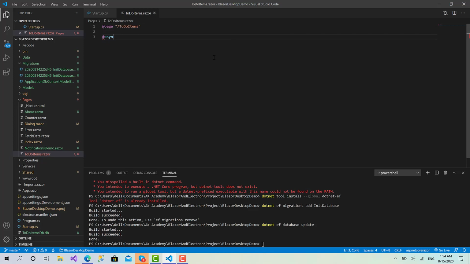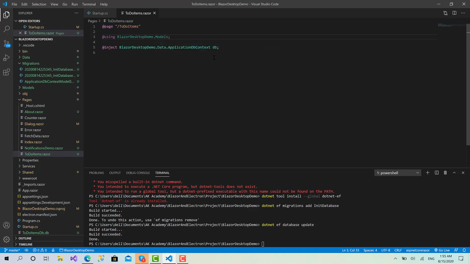Let's inject the ApplicationDbContext. Okay, that's good. And we have to add using here Blazor.Demo.Models.